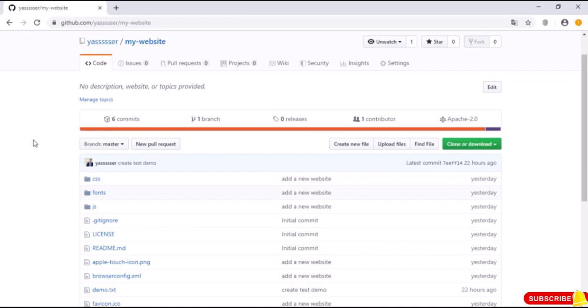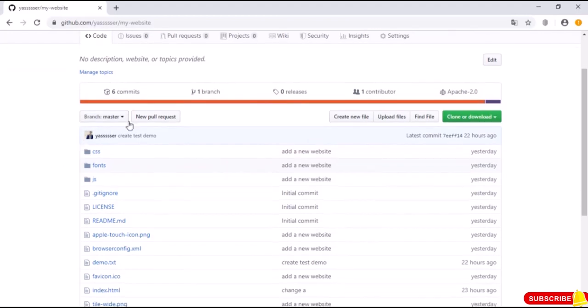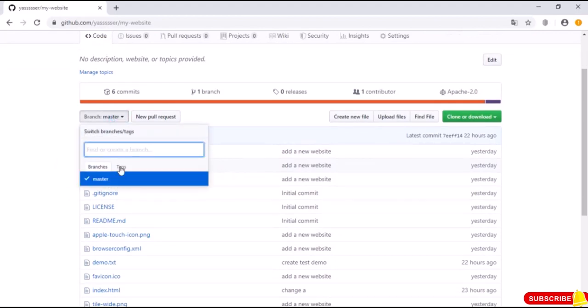In this video we will learn how to create a branch in the remote repository, in the GitHub repository, and manipulate it. To start, we see here branch master. That means we are in the branch master. If we click on that, it gives us all the branches that we have, and for the moment we have just one, master. To create a new one we just need to type it here.